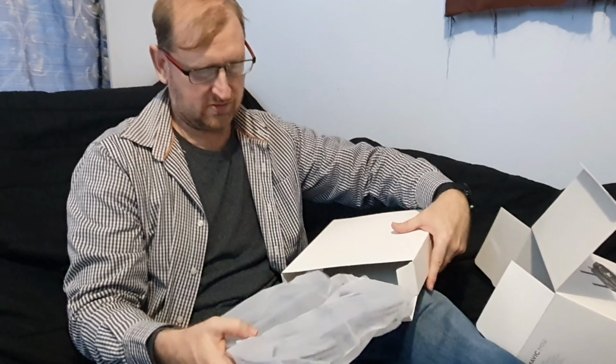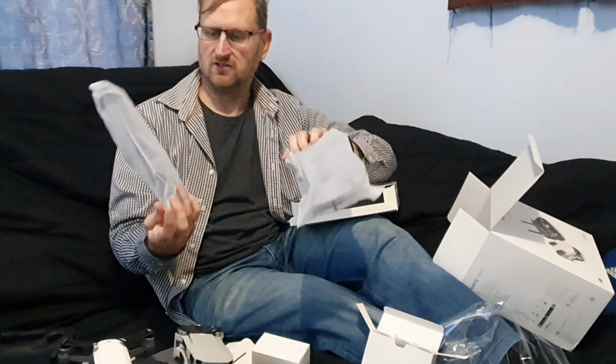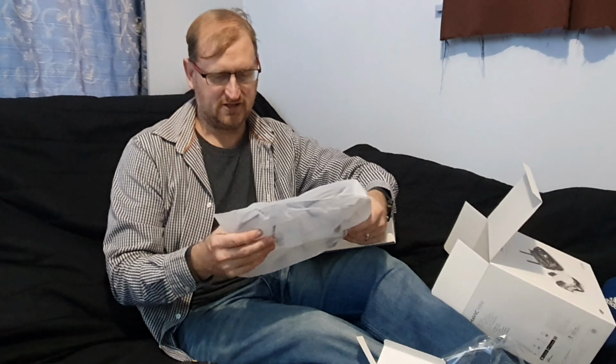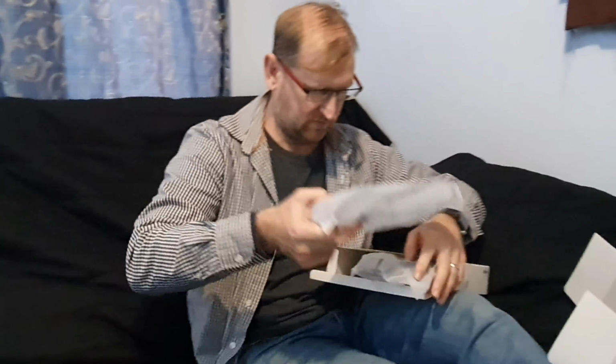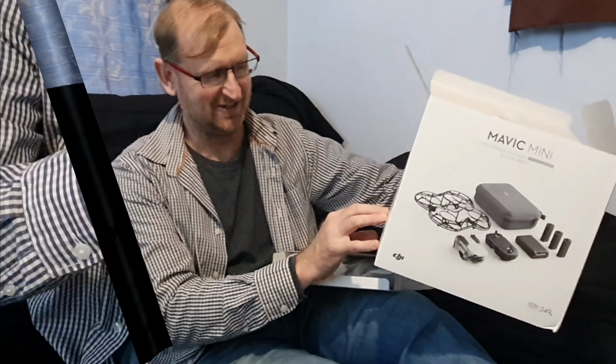Yeah, and I think these are the rotary kind of blade guards, if you want to put them on. Although I haven't seen people use these in the videos that I watch, so I don't know if we're going to do that to protect the blades. It should be alright just like that. But anyway, they give you a pair for free if you want. You don't have to buy them aftermarket. Yeah, and that's it. So there's our empty box and the Mavic Mini.